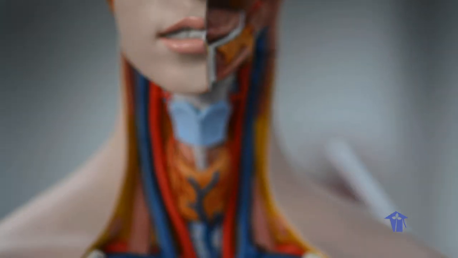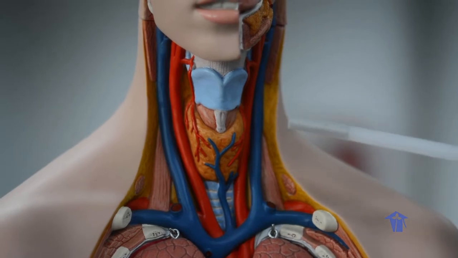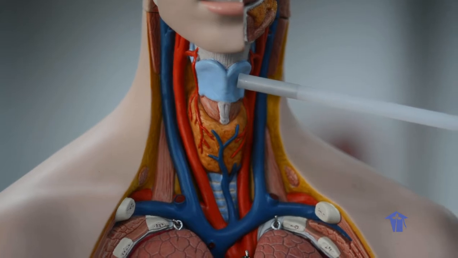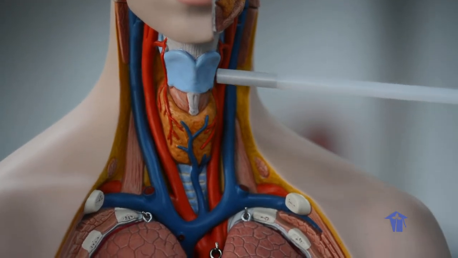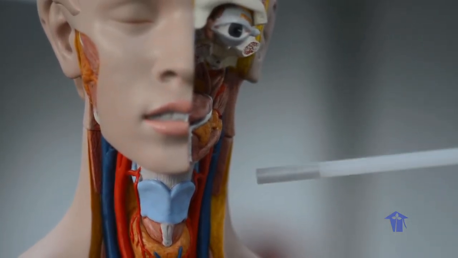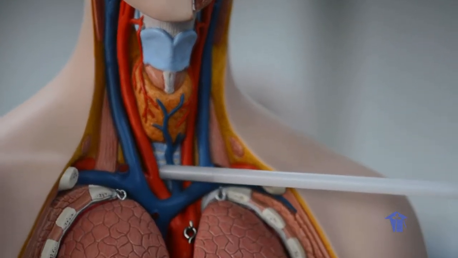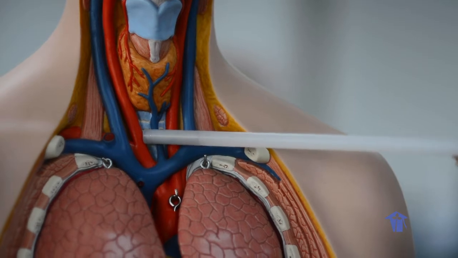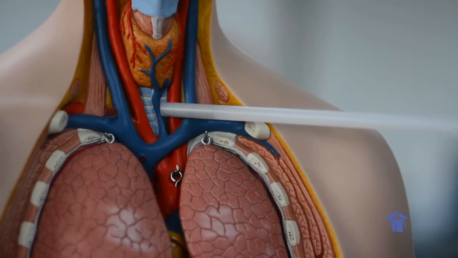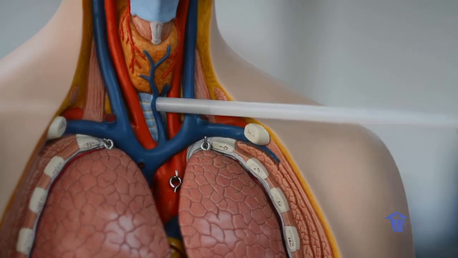In the model, the trachea is covered with other structures. You can see the thyroid gland here, and you can see here the larynx or the voice box. So the trachea, which is the actual tube through which the air has to travel, is located behind these structures. And you can see where it emerges just at the base of the neck in the upper shoulder region. It appears to be blue and white in this particular model, and it's located behind this blue blood vessel.